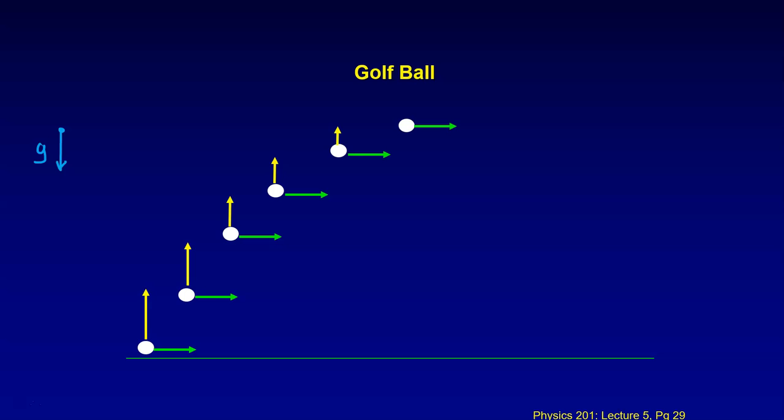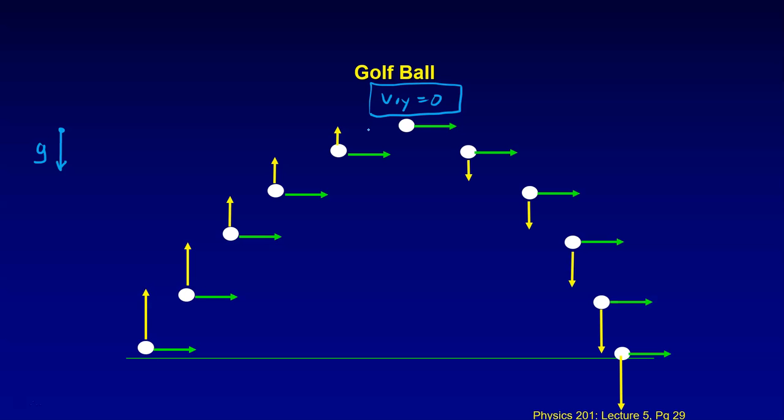At the top, the y velocity equals 0. This is real similar to 1D motion, so we could find out a lot about the situation by knowing that the velocity was 0 when it reached its maximum height. The velocity in the y direction is 0 there, because the x doesn't change at all. The x is not affected, and you can see that in this picture. Then as it goes down, it'll come through and eventually land.